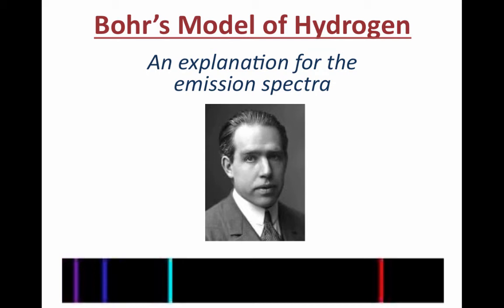Today we are going to learn about Bohr's model for the hydrogen atom. This is a brief explanation for what is known as the emission spectra for an element. There is an emission spectrum that appears at the bottom of this slide, and it includes just four lines of light: a red line, a turquoise line, a blue line, and a violet line.